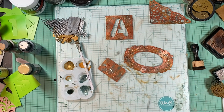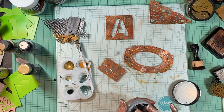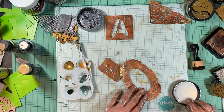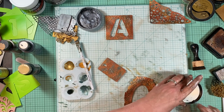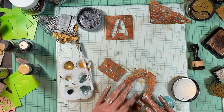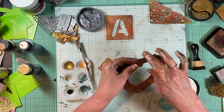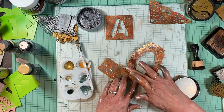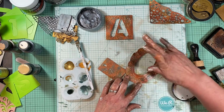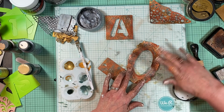Okay, and then the last thing I do is I hit it with the black. Okay, and I'm gonna take this and I'm lightly gonna go over it, and you got to be really careful because a little goes a long way. And I do it on the ends, and I'll do it on these raised portions a little bit, just kind of go over it with that, just a little.